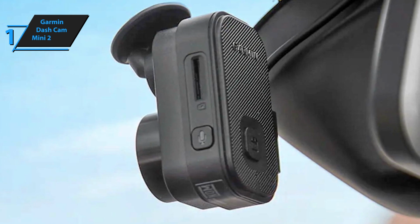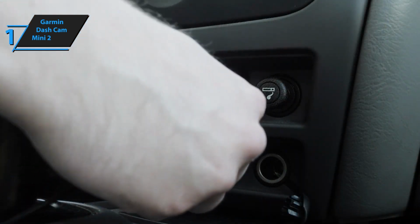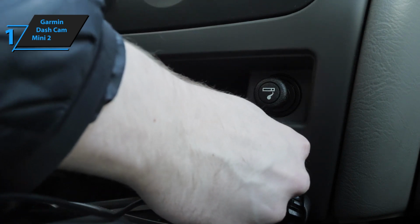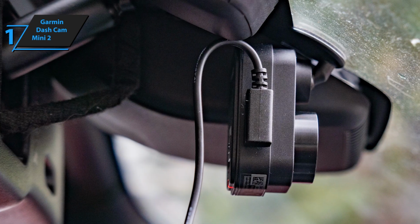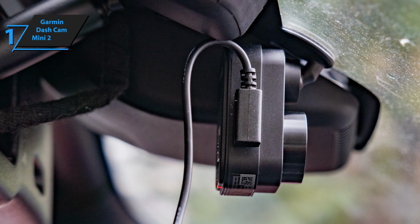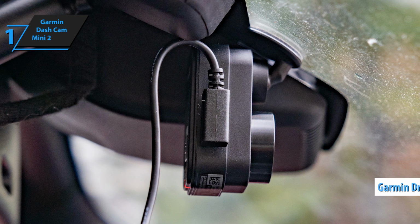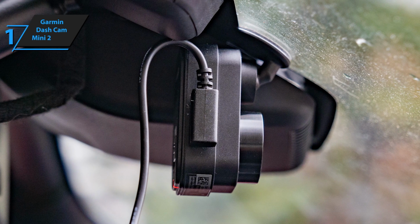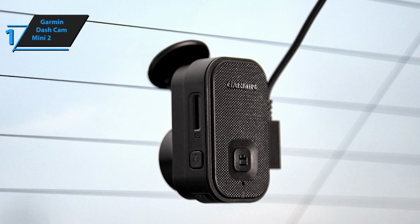The camera also includes USB cables, one short and one long, an adapter to power from your vehicle's 12-volt cigarette lighter socket, and a pair of stickers for mounting on your windshield dashboard, making it easy to transfer between vehicles quickly and easily. Garmin's smartphone app Drive allows you to configure settings such as recording quality, update firmware, and review recorded footage. Video quality is outstanding considering its size and price point.